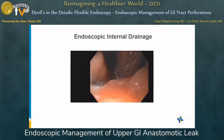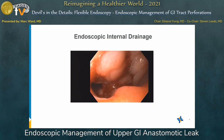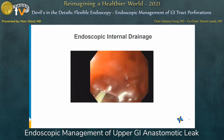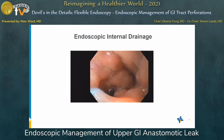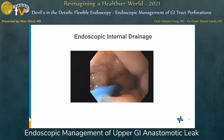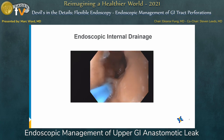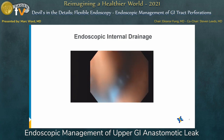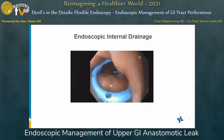For small leaks, EVAC therapy is extremely difficult because you cannot get the sponge outside the cavity. Here is a video of one of those pinpoint leaks. In those cases, you still have to obtain source control. If you can't do it with vacuum therapy, we've recently been doing endoscopic drainage — threading a wire to place an internal drain, which does two things: it collapses the abscess cavity behind the leak creating source control, and the stent itself actually plugs the hole. I've gotten upper GIs and esophagrams after placing these stents and no contrast leaks around the internal drains when placed in such small holes. I wait about three to four days to make sure everything seals up and the SIRS response is gone.